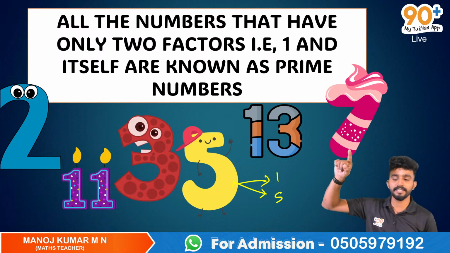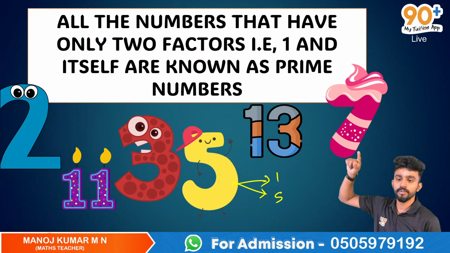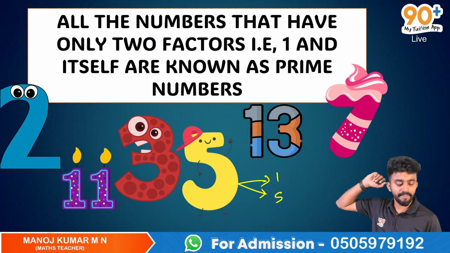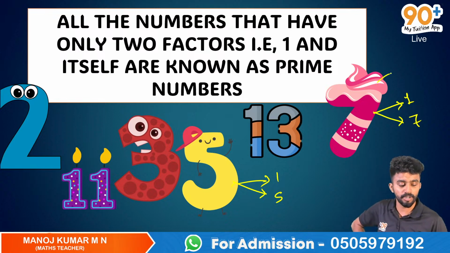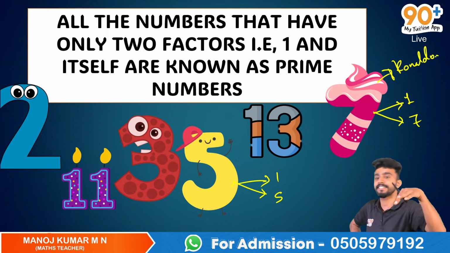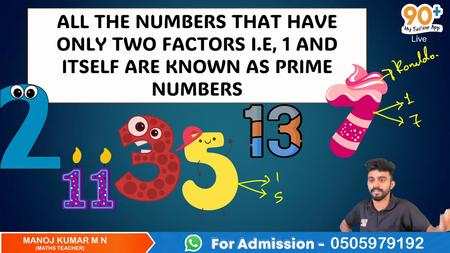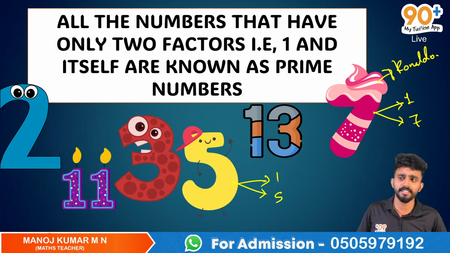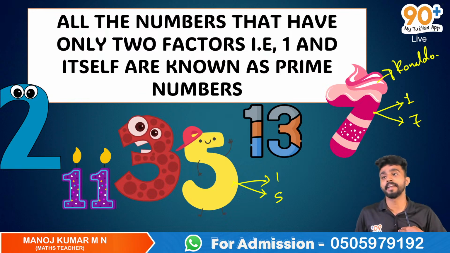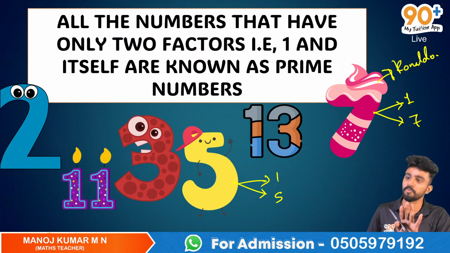Guys, 7, CR7, Cristiano Ronaldo 7. We can take it, right? For number 7, we have only 1 and that particular number, isn't it? And if you want, you can add Ronaldo as well. But factors, we have only 1 and 7. Understood? Anna, there is nothing to smile. Obviously, for number 7, Ronaldo, no other names. Sir, Anna Rose instead you put. No, I won't do that.